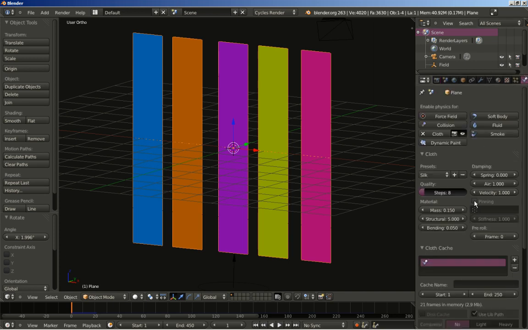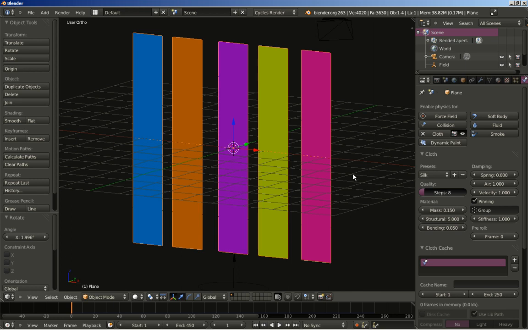Oh, exactly. Click here for pinning. I'm at the physics for the cloth here for our planes. Click pinning, and over here select the group, and what we're doing here is telling Blender that we want the pinning to appear at the specific group, and remember we have selected the bottom vertices for our planes right here.